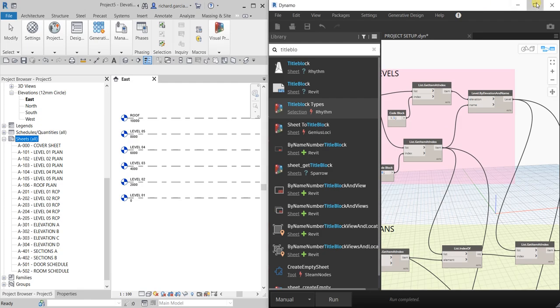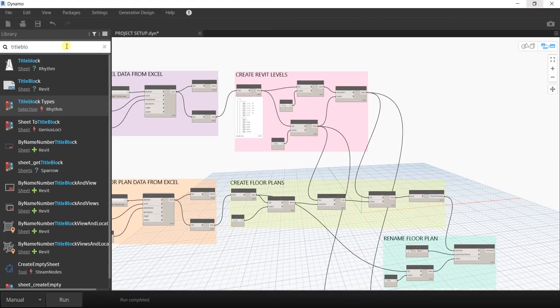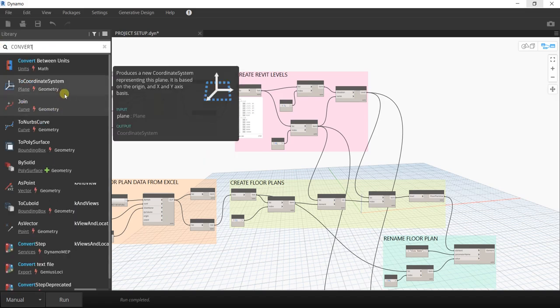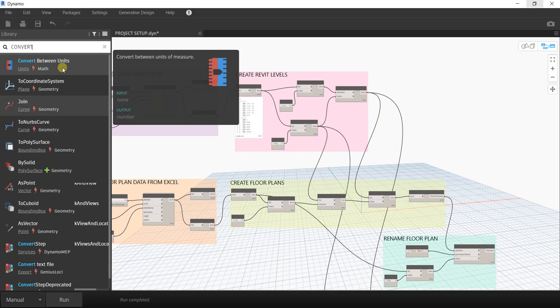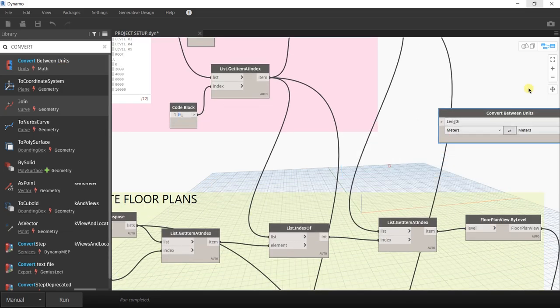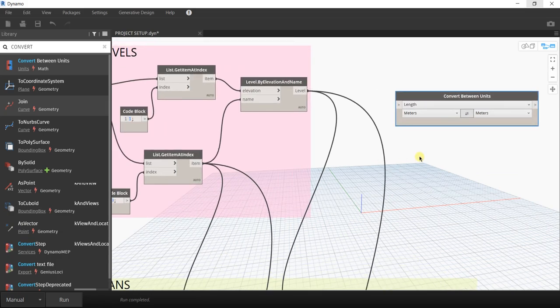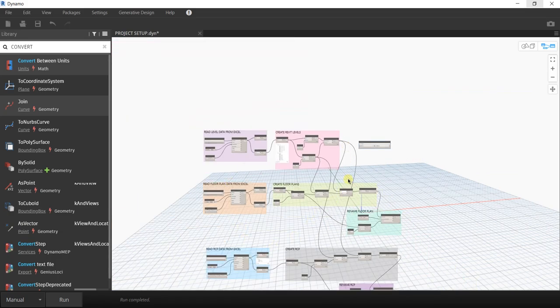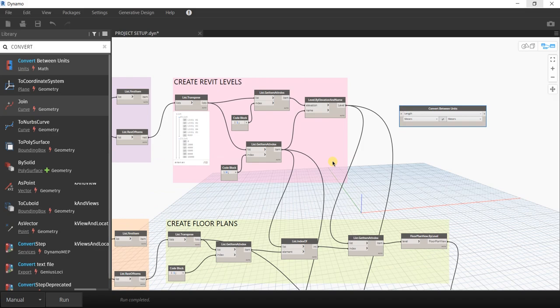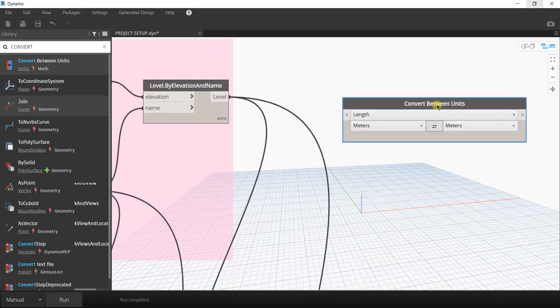So fortunately, there's a conversion here, which is convert. Just look for convert, and then you just select between units. That's the node that you need if you are going to use this script that we have created, so that you can use that for imperial or metric units.